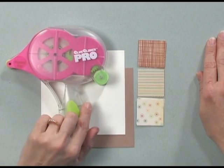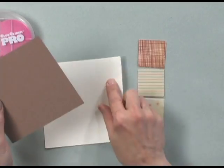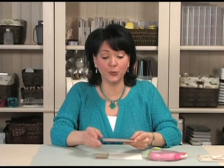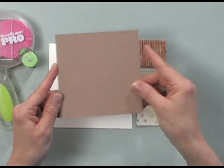First, you're going to need some sort of adhesive, and I'm using my Glue Glider Pro. Then you're going to need some cardstock. For the base of my quilt, I'm using a piece of Gina K Designs Pure Luxury Craft cardstock, and I've cut it to 4.5 inches by 4.5 inches, so I have a nice square.